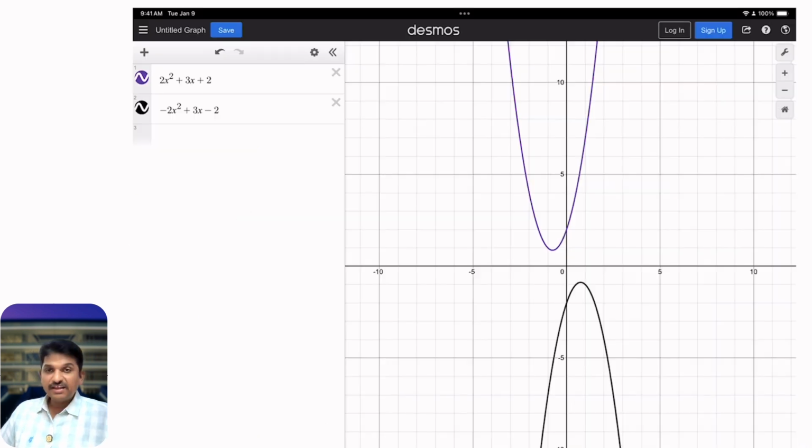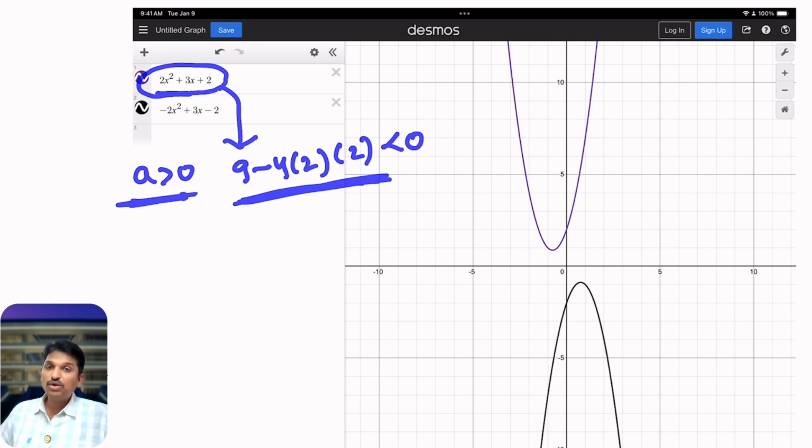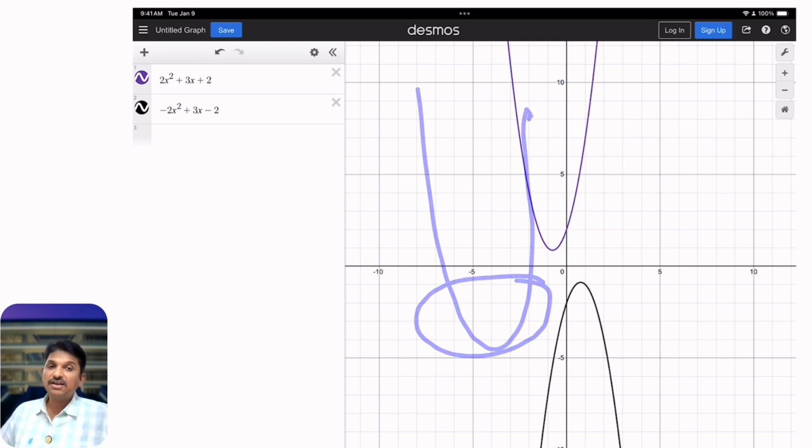Now I'll try to explain the same concept graphically. You know Desmos app. In that Desmos app, you can check with different examples. You observe here 2x square plus 3x plus 2, right? Here x square coefficient a is positive, b square minus 4ac, if you calculate, is negative, right? So b square minus 4ac is negative and a is greater than 0. In that case, this expression is always positive. You observe graph of this. This graph, if you observe, its y values are on positive y axis. If this graph didn't go like this, if it went like this, then its y values are negative, right?